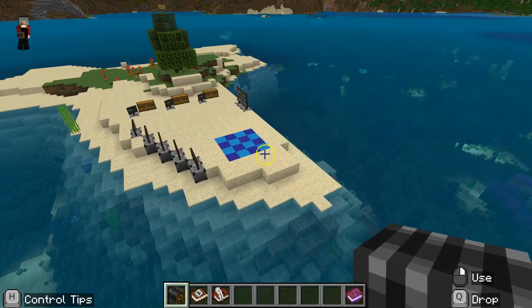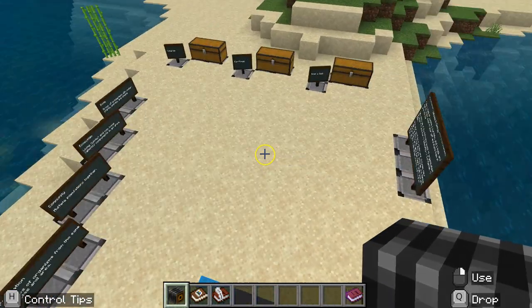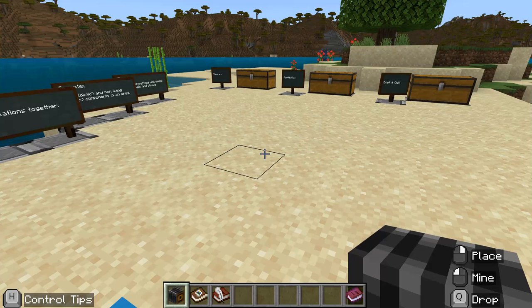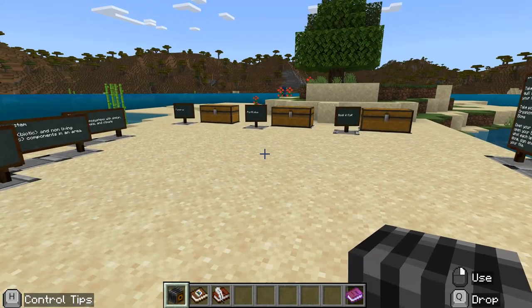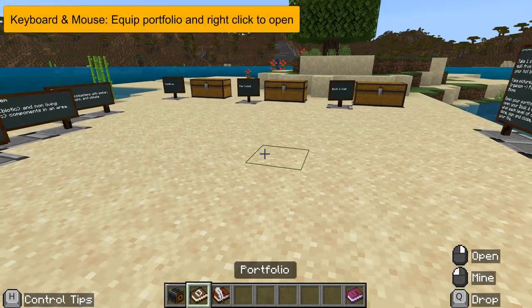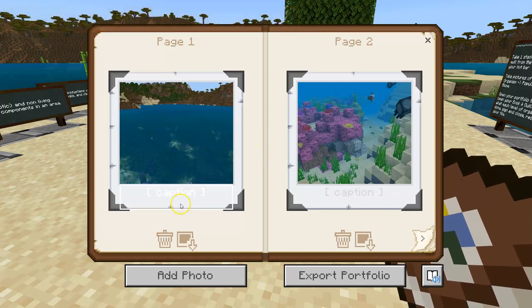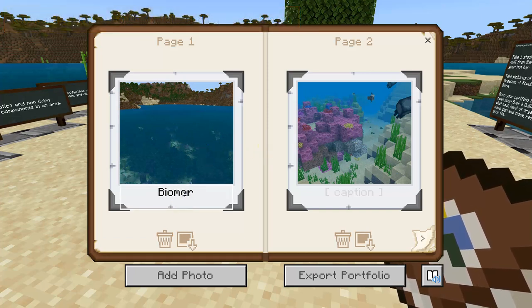All right, so now I'm going to show you how the students are going to throw this together real quick. You can always make a how-to video if you want to run them through this, or screenshot and add pictures into the directions. So they're going to open up their portfolio. They're going to see their pictures. I'm going to go ahead and label them.